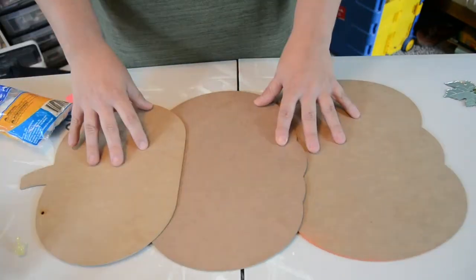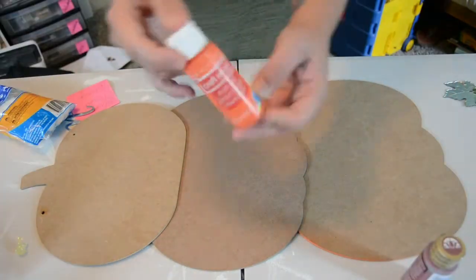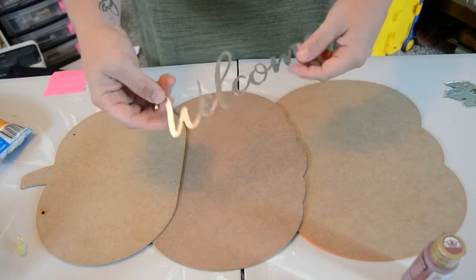And then the colors I'm using are going to be this faux art brick red color. I'm going to go ahead and use just a basic orange color and then an antique white for my colors. You can color them or paint them any way you want.